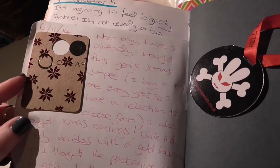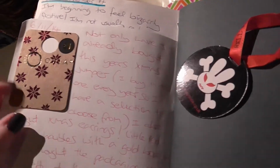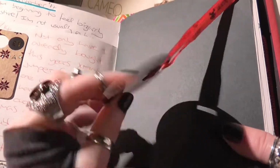That was off of a pair of Christmas earrings that I bought. They're red baubles. This came off of one of my Hell Bunny dresses, and again, I like the graphics on it, so that went in there.